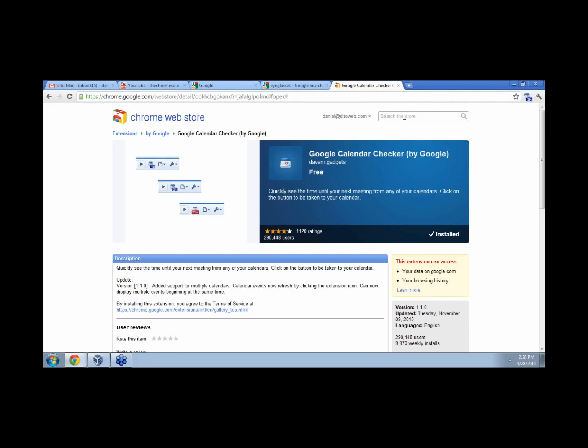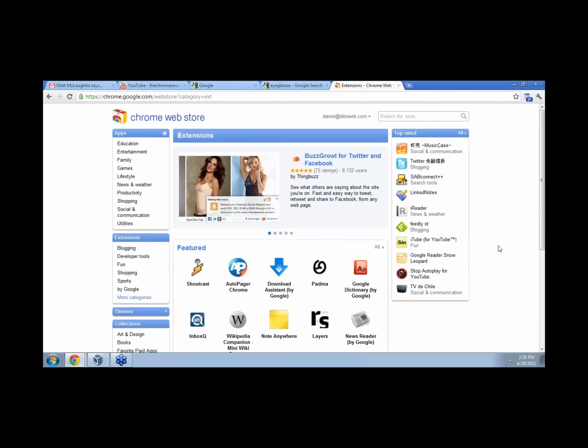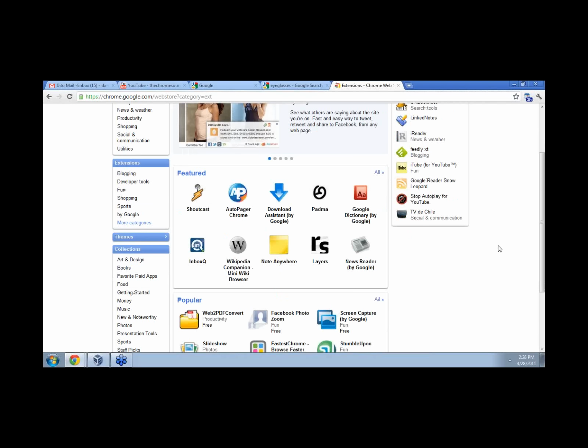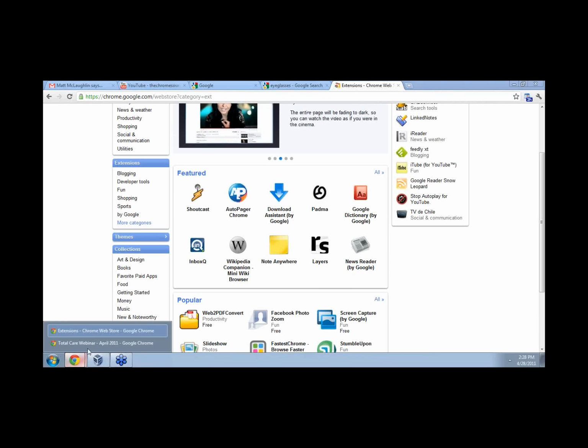So those are some things that you can do with extensions. You can see here we've got a main extensions thread that we can click on, and there's all sorts of stuff that you can try out. Real easy to try, disable, uninstall. It's really free of bloat. You have control over it. You can move in and out of it, and it really is all about extending your browser experience.